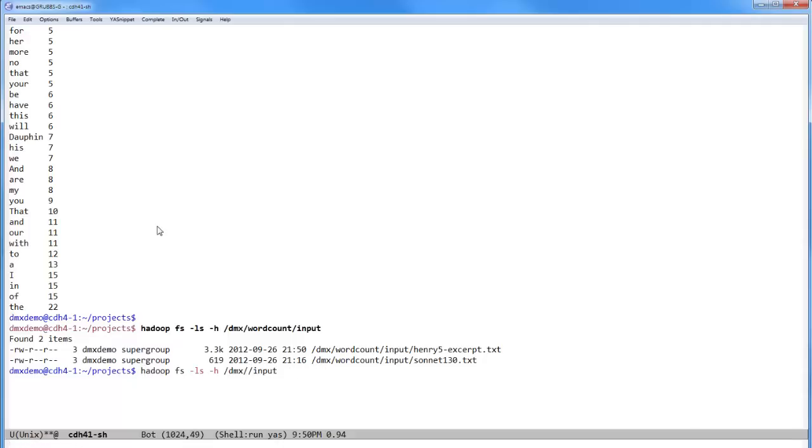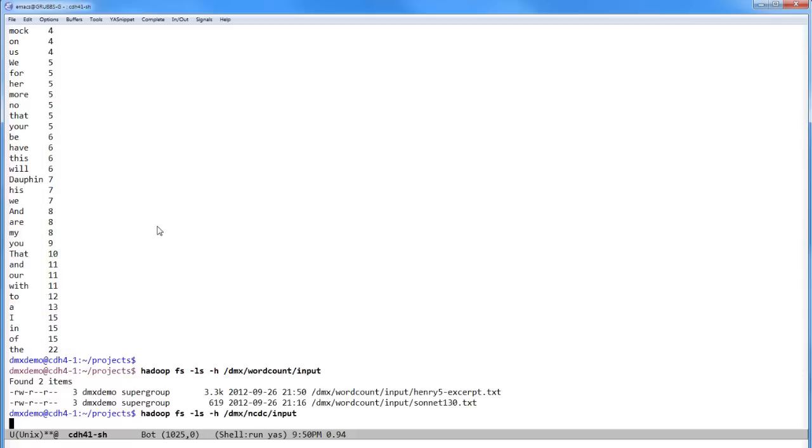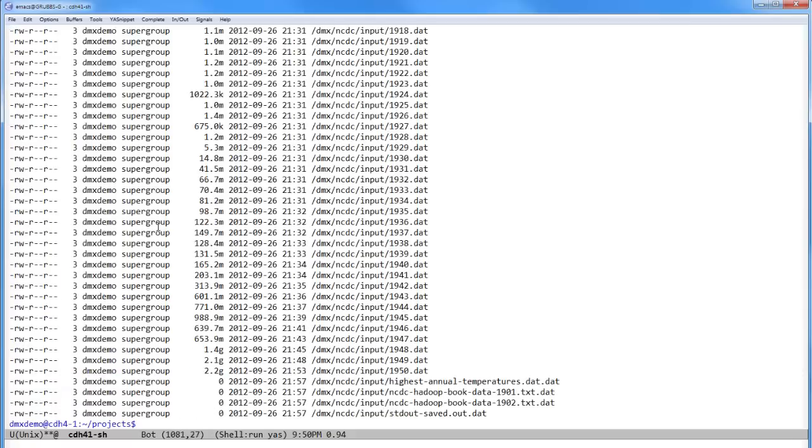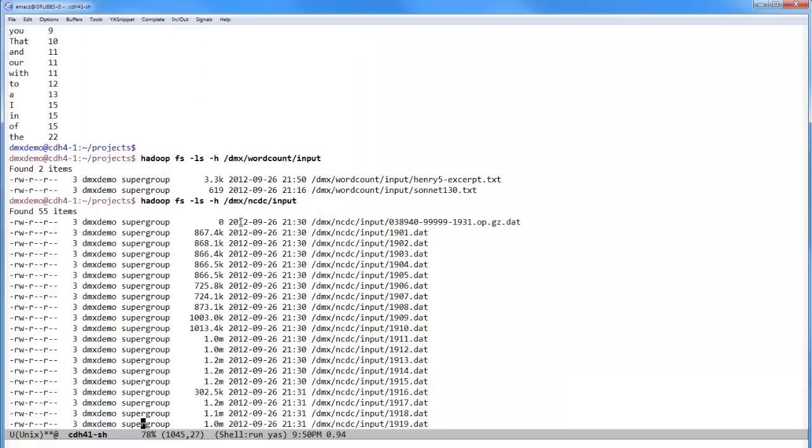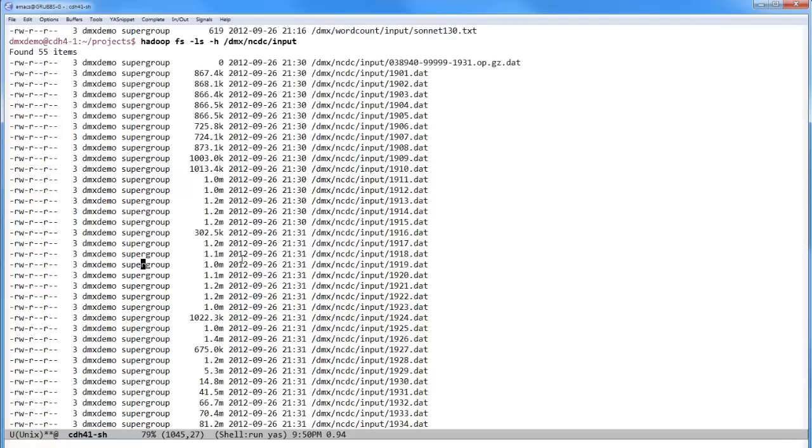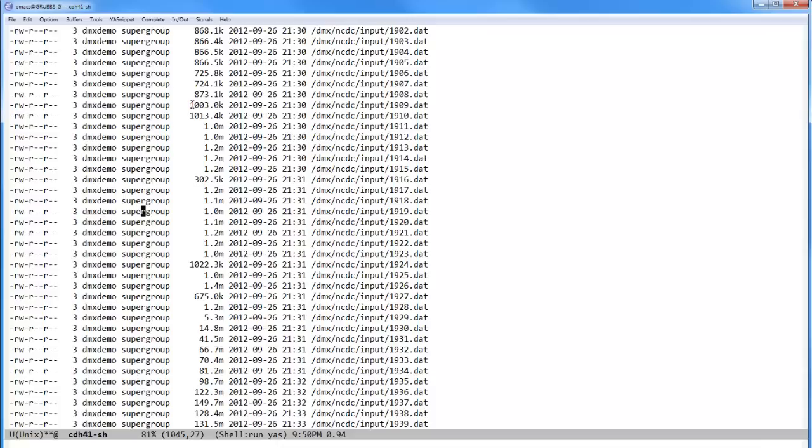Not word count. Let's go to NCDC. There we go. So as you see, what I was saying before, the 1901 data, we're under a megabyte for all of the records collected in those years.